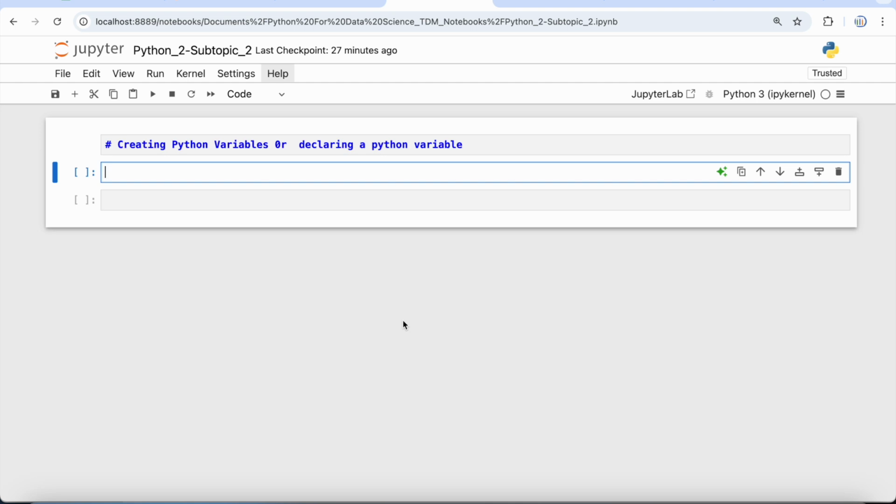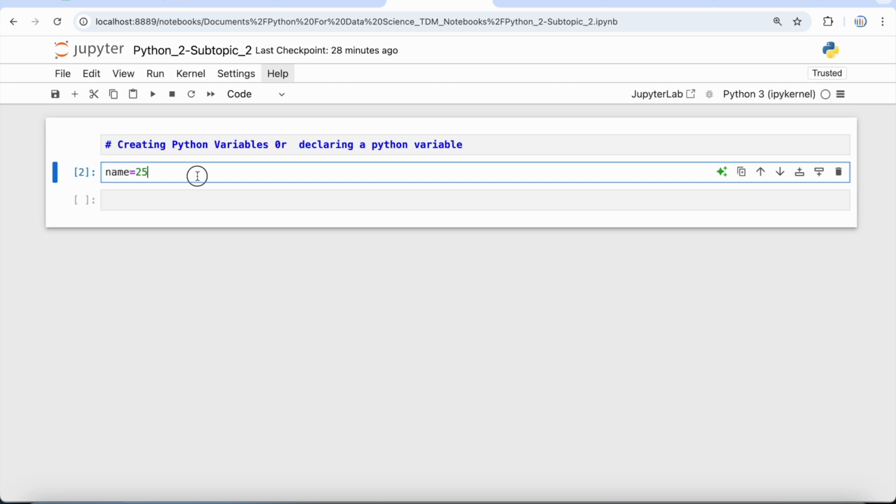So Python variables do not need explicit declaration to reserve memory space. This means that a Python variable is created automatically when we assign a value to it. So for example, if I put name as my variable, it does not reserve memory unless you assign a value to it. So the moment I run this cell, the interpreter will interpret that 25 is a value which is getting stored in this variable, and then Python will automatically create it and assign the value to it.